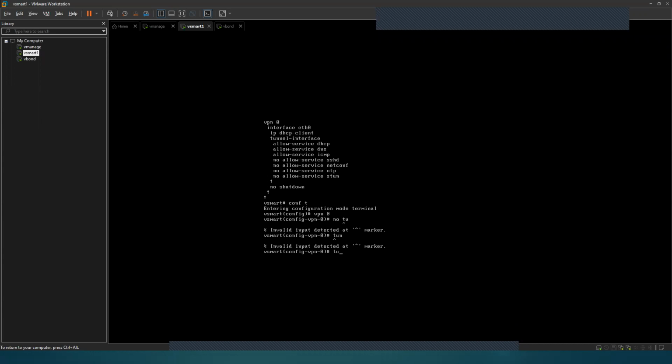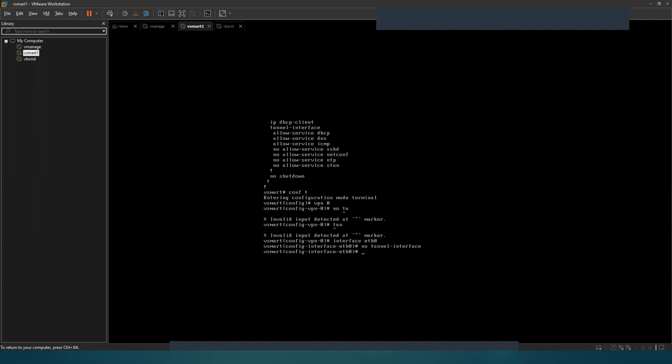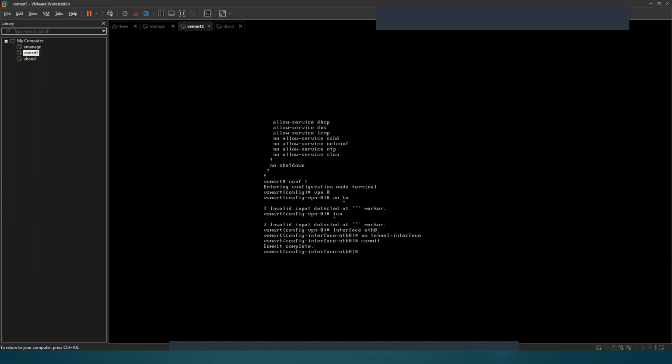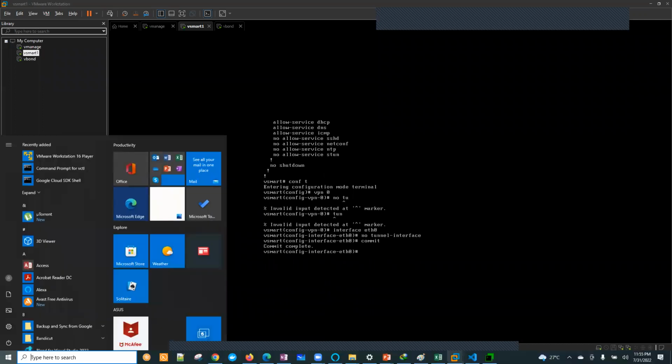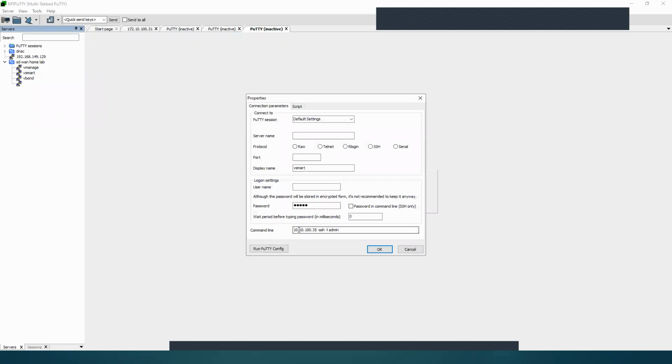Yeah, means I lost the connection. And then I try to recover it. But anyways, I know that if I go and do the no tunnel interface, I could log in just to regain my access.